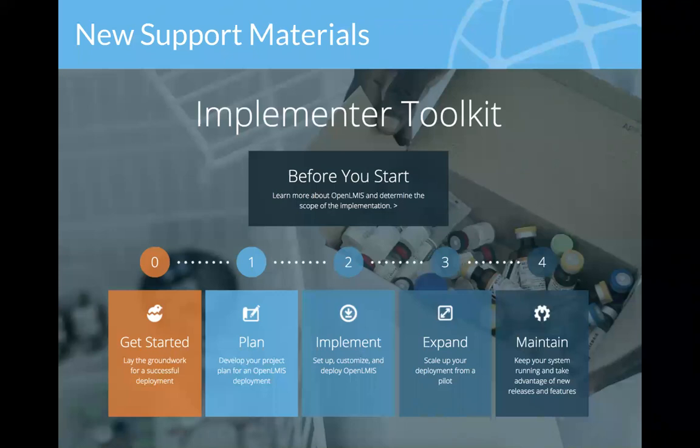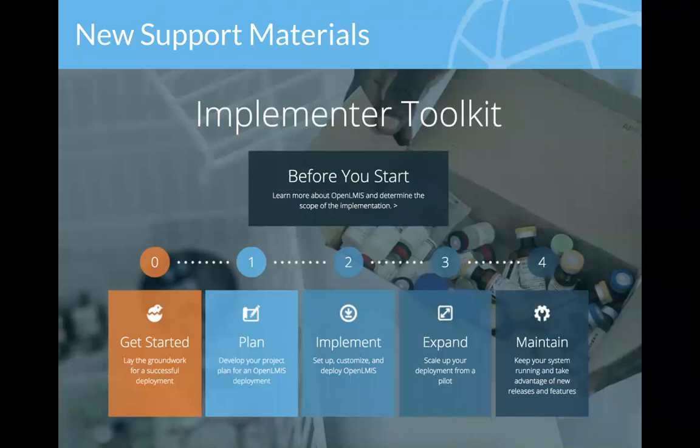This has resources for countries to contribute to. So if you have experience implementing an eLMIS and you would like to contribute that experience, and also for countries or programs to reference when you're thinking about or planning to implement an electronic LMIS project.